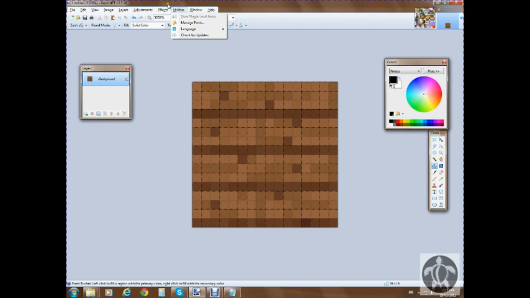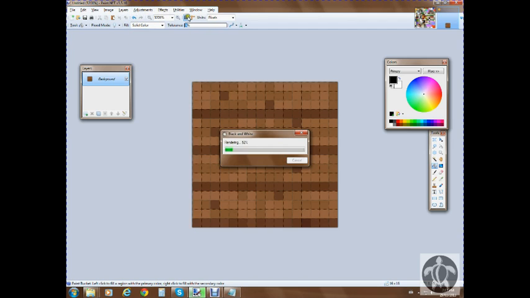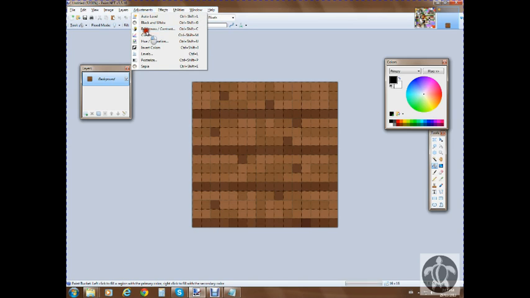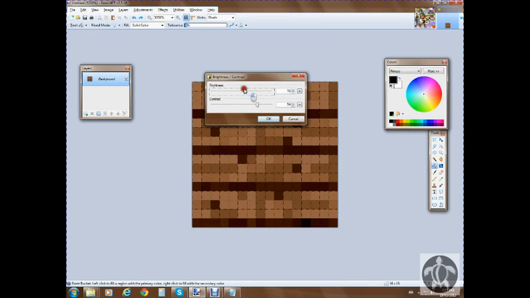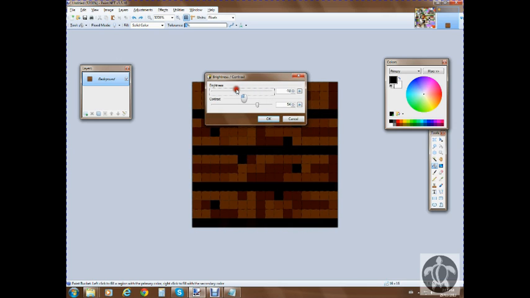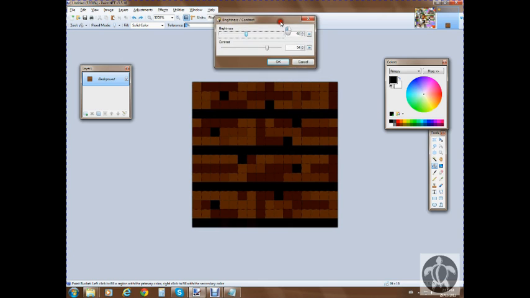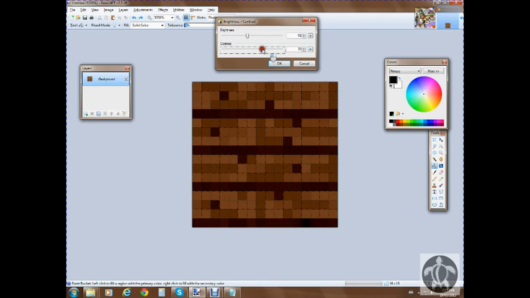Adjustments, let's move on to adjustments. Adjustments, you can turn your image to black and white, which will make it in the black and white color. Brightness and contrast, usually it'll be at zero, somewhere in zero, but this is your brightness, how dark and stuff you want it. If I want it dark, look at that, that's beautiful, right there, the contrast.